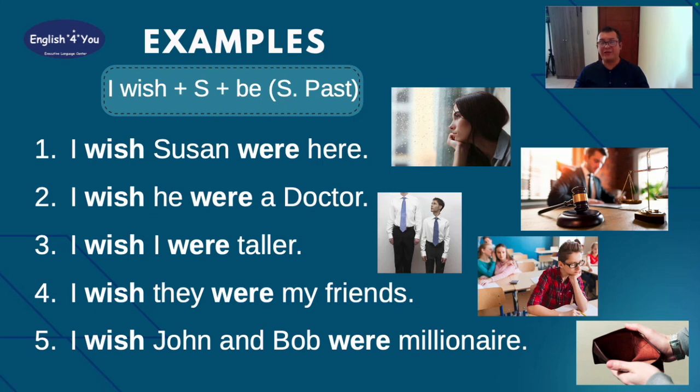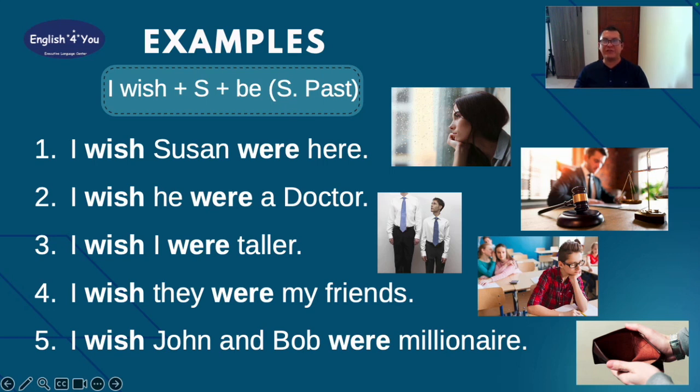Now, can I change the subjects? Of course you can. For example, let's suppose that this guy's name is Jack. So, Jack wishes he were taller. Okay, you got it? Jack wishes he were taller. I'm using wishes because I'm using the pronoun he. He wishes. Remember, wish is in simple present and the verb to be in past. And in this case, were is going to be used in all the cases.